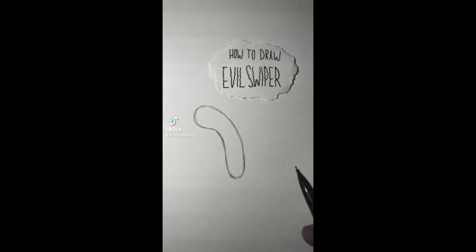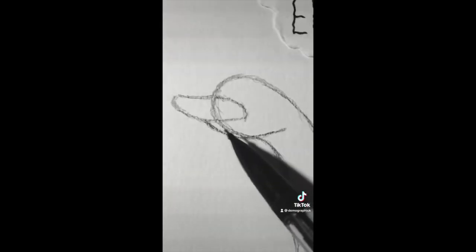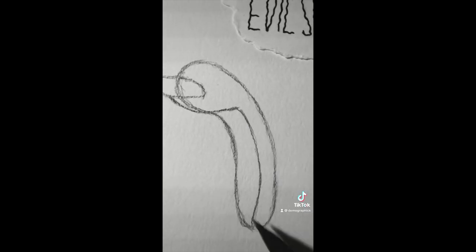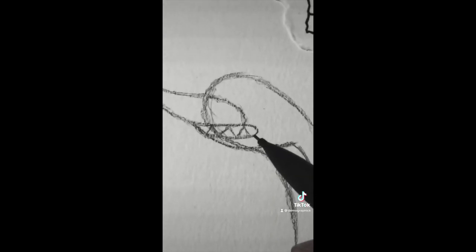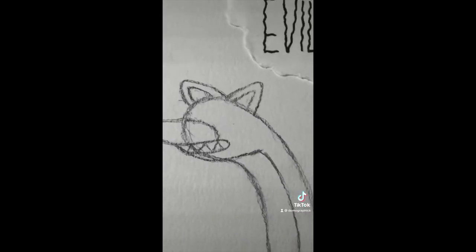How to draw evil Swiper. First you're gonna wanna draw a weenie doing a limbo. Then add a duck bill. Start a little curved line from here to here. Another curved line that goes from there to there. Then draw a little mouth underneath the duck bill and make sure it looks like one of those mouths. Then we add that little Rudolph nose. Add the ears, which pretty much look like cat ears.